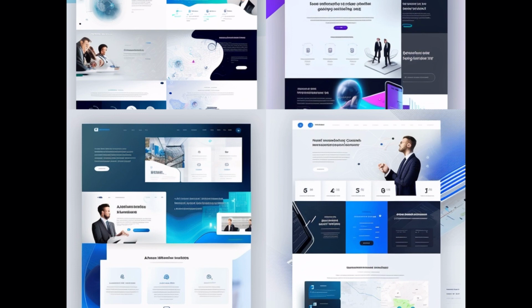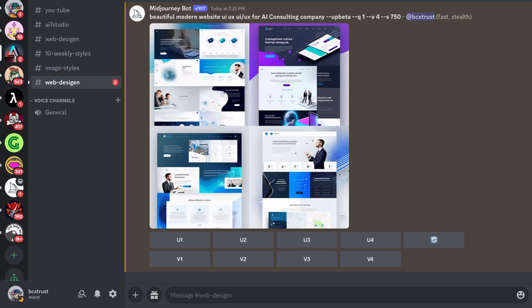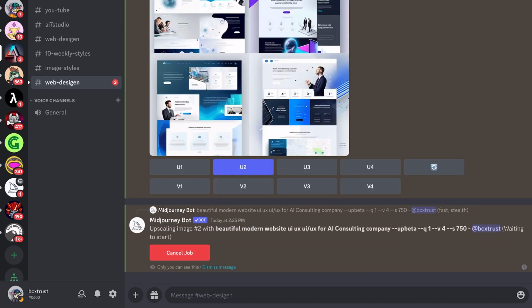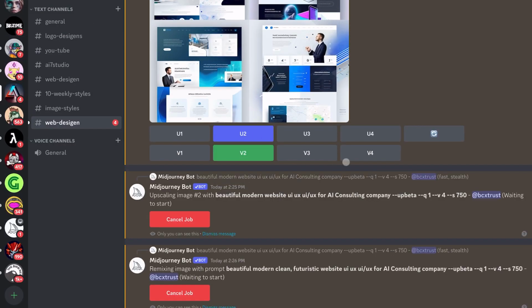Again, we could go ahead, and let's say number 4 I enjoy most, or I like the style of number 2 and 4. So I will go ahead and say, okay, 2, I upscale just to show you, but I will also make some more versions of number 2 and modify it a little. Beautiful, modern, let's just say clean, futuristic maybe. Futuristic website, let's try that and submit it. And then I will also regenerate or make some more versions of version 4.